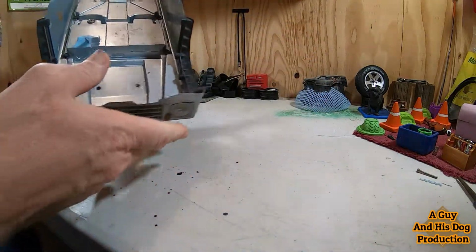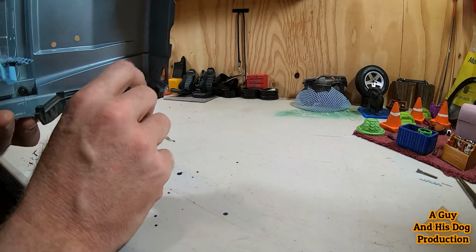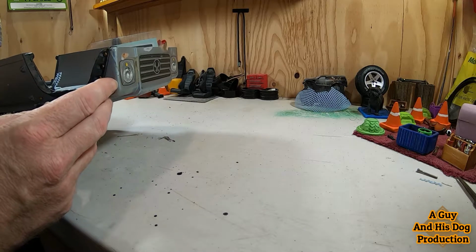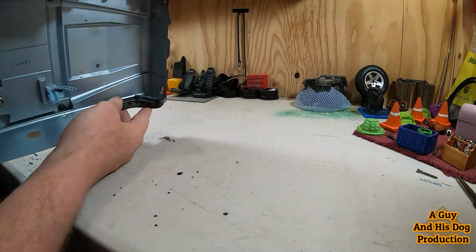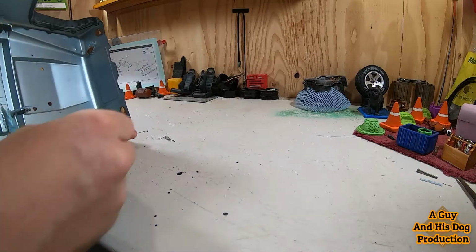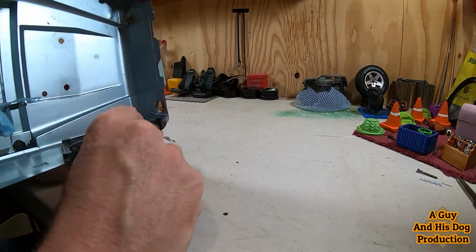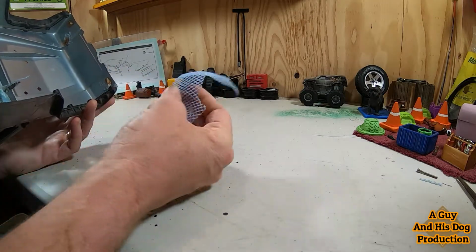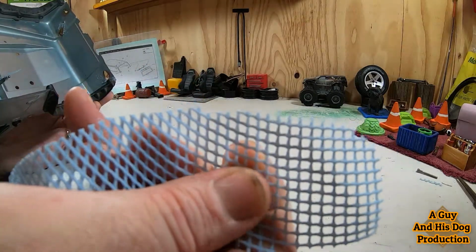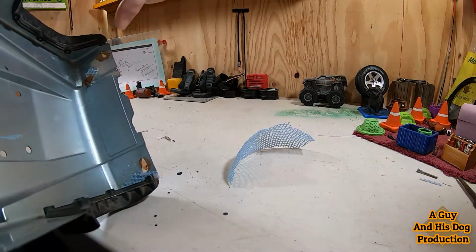But what I've been doing is a little bit of repair to the body. You can see, what I'm doing here is I had a crack on the front from the drop off the cliff back in the winter. So what I did was I used some shoe goo, which is something I use very frequently when I'm doing this kind of work. And what this is, a little bit of a plastic screen, I guess is what you could call that. Over here, you can see the blue screen right in here, also right up here.